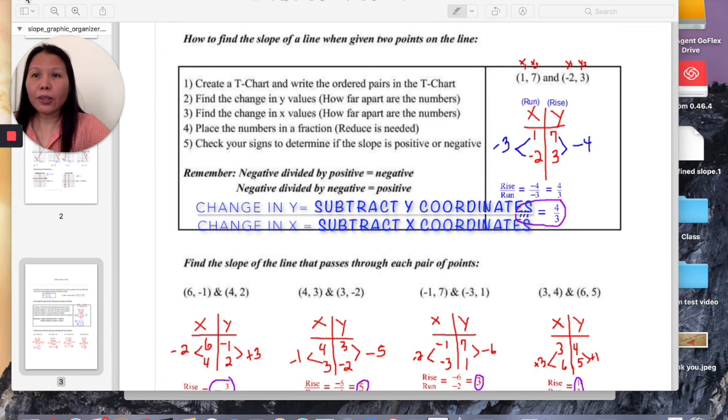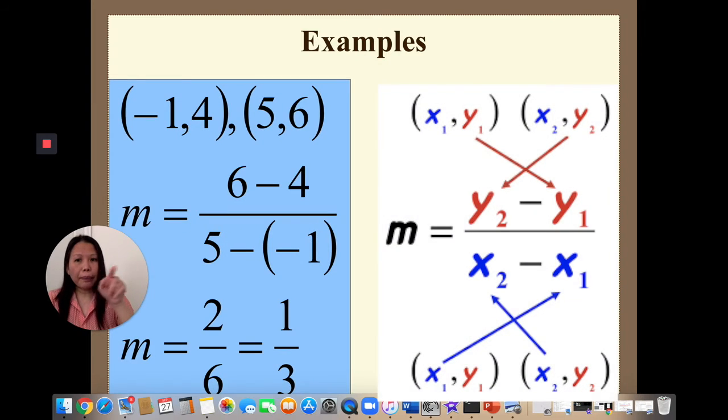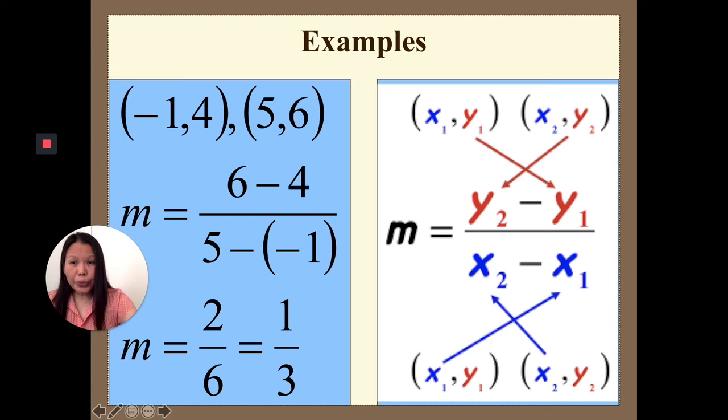You may also write it just like the formula, or you can put it in the formula just like this. Remember, when you are putting in the x and the y, the order matters. The second point goes first, then the second point will be y and x first. So be careful because you might get the wrong answer there. If you do get a wrong answer, make sure you know why.